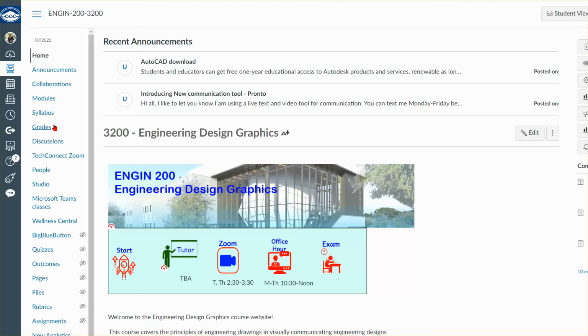The grade is the place where you can see your current grading. If you miss some of the assignments, or you turn in but you don't get a grade, you should let me know right away. So this is the best way to check your current grade. Sometimes I will put a discussion question for you, and sometimes I also open some of the discussion forums for you to ask questions. But because I introduced Pronto, we don't use the discussion forum that much in this course, but there is a place that you can ask questions over there.